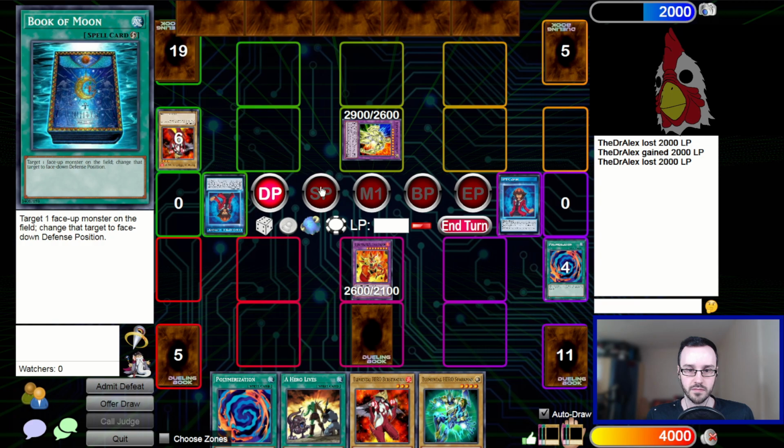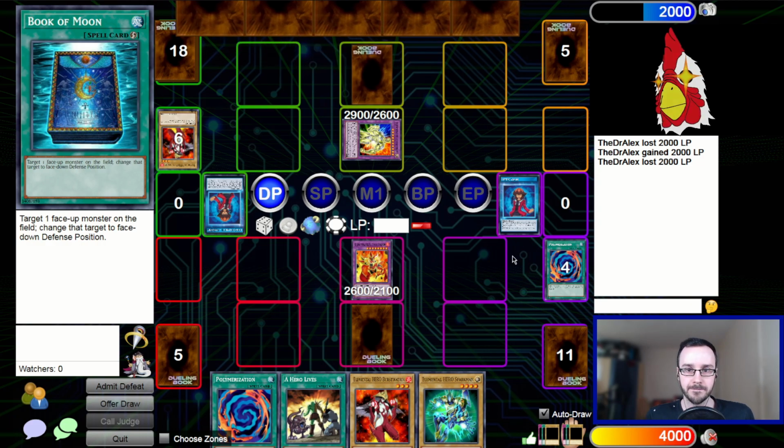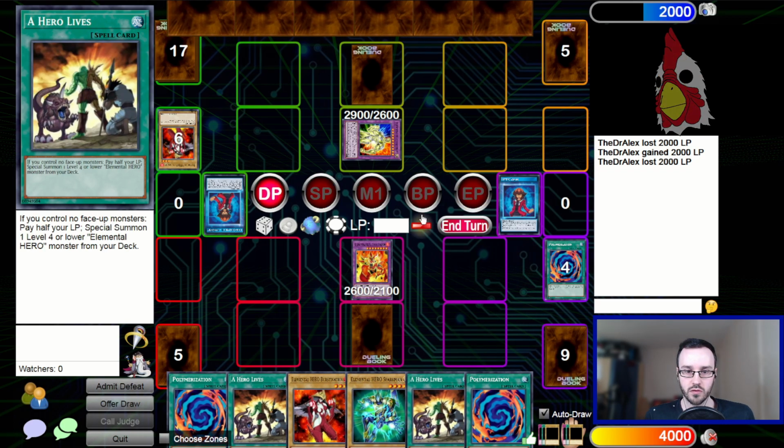Okay. Rough turn. Standby. I think we just pass. Is that a back row? Okay. And draw. And my main, end phase, pass. Draw. Standby, main. This doesn't do anything, so I will pass the turn.